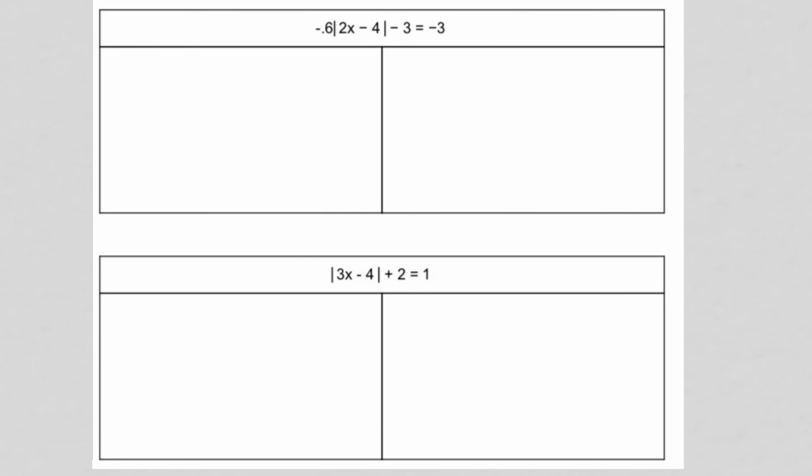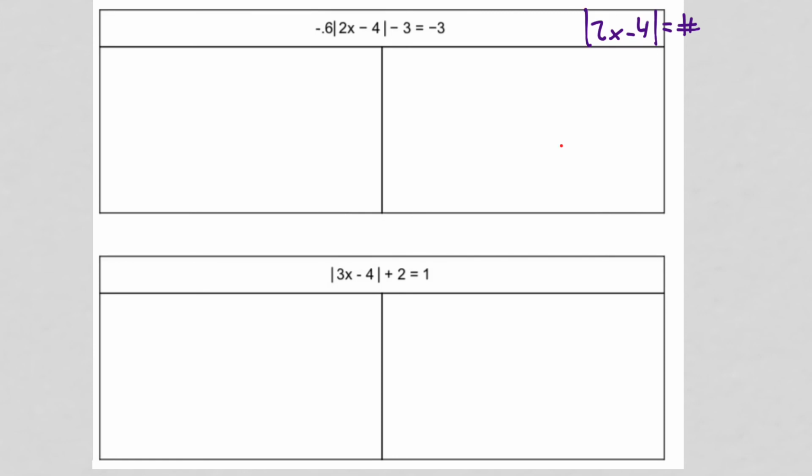Okay, let's do these last two examples. So I've got to get this over there, and I got to get this over there, before I can even really begin doing my two versions. So the first thing I'm going to do, and I'm just drawing that so you can see, I can't really get started, so I just have the brackets on one side and a number on another. So eventually I need to have just 2x minus 4 is equal to some number. So let's try to figure out what that number is.